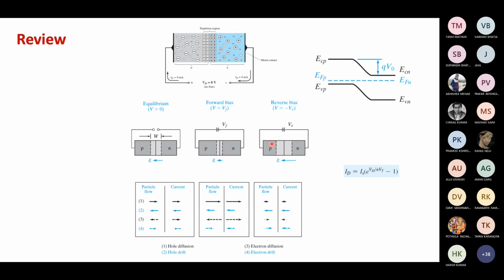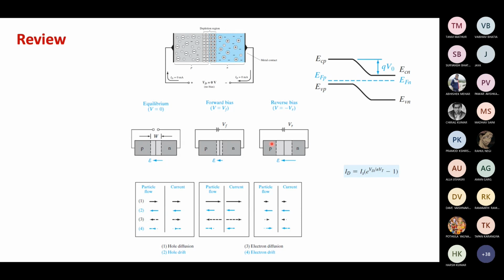And as you just pointed out, there are two kinds of devices. One is LED, second is solar cell. In a solar cell, for example, we need to create electron hole pairs. We need to have current. The input is light and output is current. So we need to have generation of carriers. And in the other device, LED, electrons and holes need to be recombined.